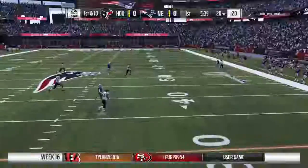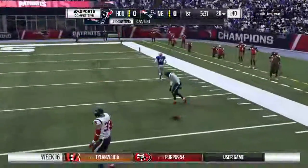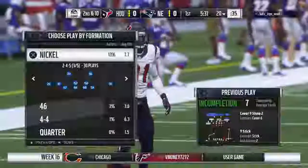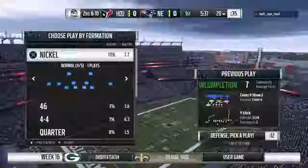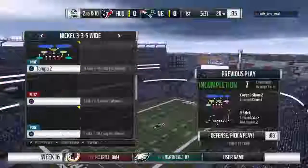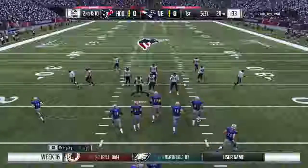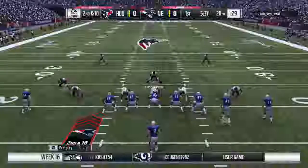He's going to float this one deep right side. And that one falls incomplete. Looked like he might have had position there, but he couldn't hold on at second down. Those passes out that far wide always make you hold your breath a little bit. Felt like it was in the air for a while. What it does is allows a defender to gain some ground, come from a long distance, and have a chance to affect the pass. They'll try again from the 20 on 2nd and 10.